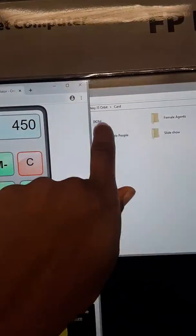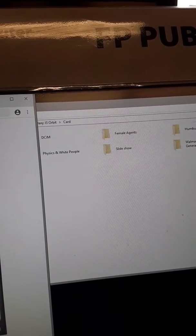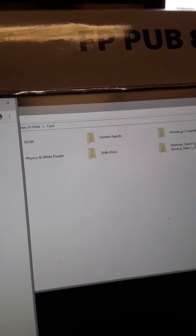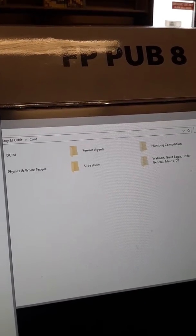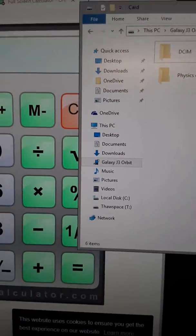But like I said, all these numbers have been manipulated. The amount of space that is reading for each folder has been manipulated to read more than it actually holds. So somehow, some way, they're managing to hold, to block, to eat up that space. You hear the devil in the background? I told you they always coughing and choking. They always going like this. This is always the case with my SD cards.